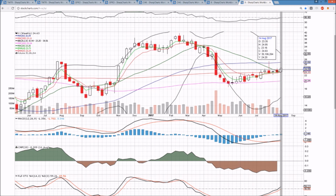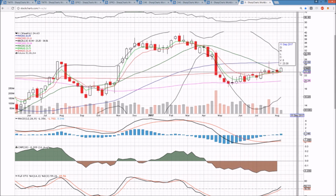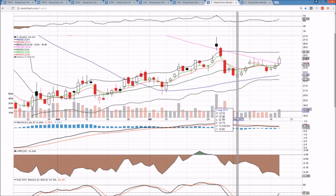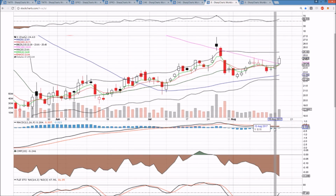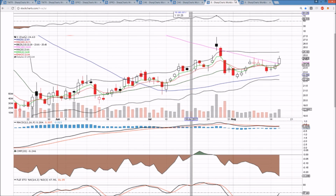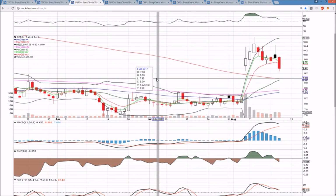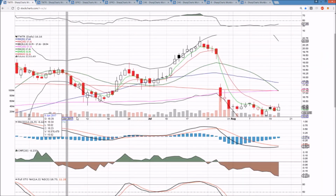If we can close above the high of last week, we are still seeing this long, slow, and steady oversold bounce play out. Certainly not as fast as the bulls would like to see, but gains are gains, and they're progressing with higher lows and higher highs, this being a more important higher high with a bullish MACD cross closing in as well. So heading into tomorrow, we'll see if the X bulls can build on this momentum. GoPro bulls need to put a stop to these bears because they have momentum, and Twitter trying to get over exponential resistance.